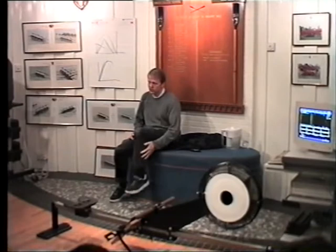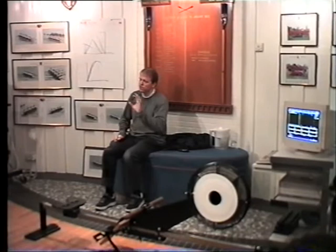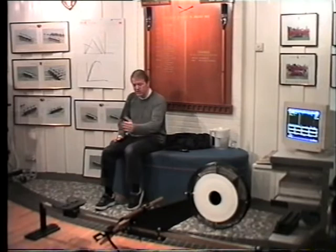And I guess as coaches, that's the thing that we battle with a lot. So many people, in an effort to work their legs and back together, work their backs first. So the foot stretcher, on this machine, would more or less be staying still rather than actually being pushed. And that's then when people as well start to jockey up and down the rails.